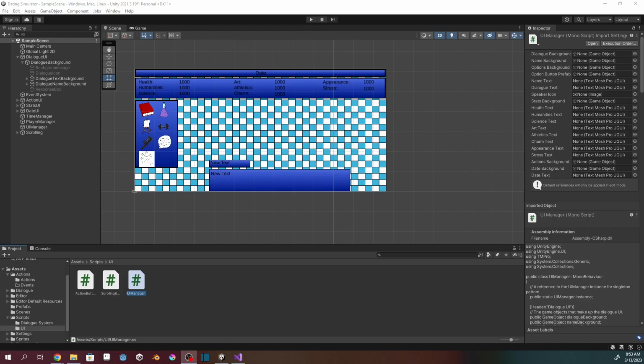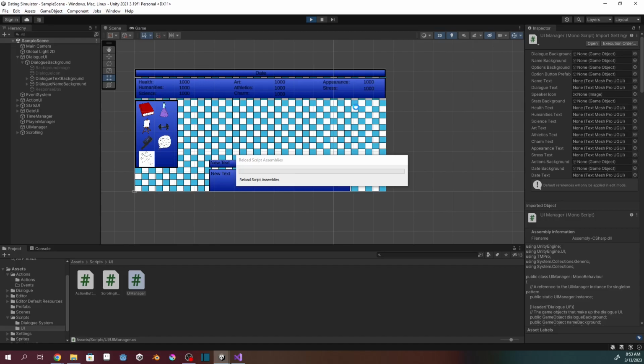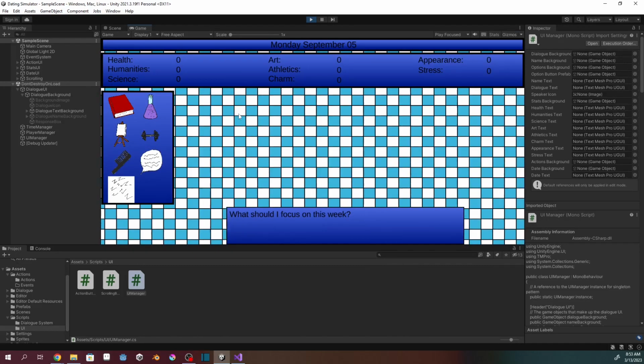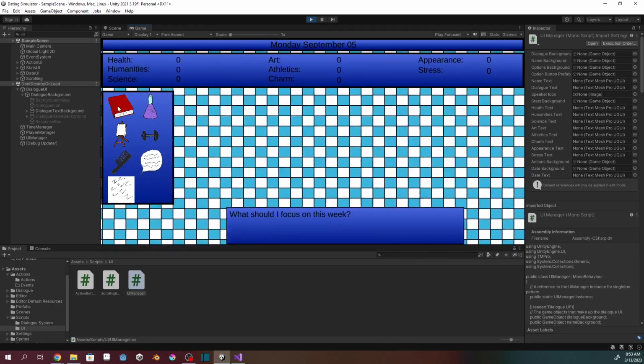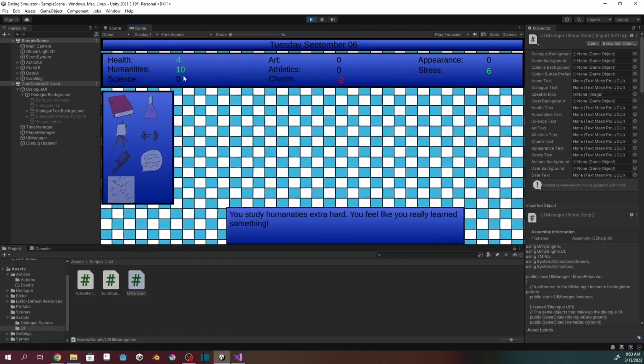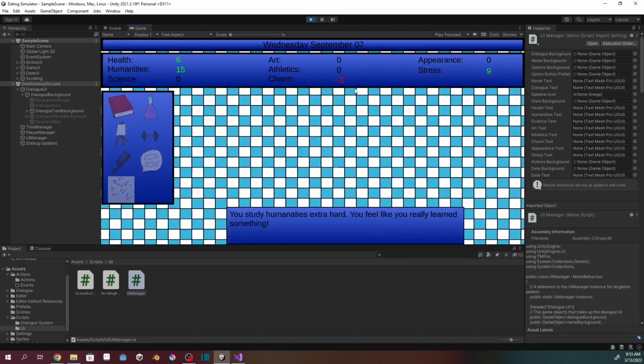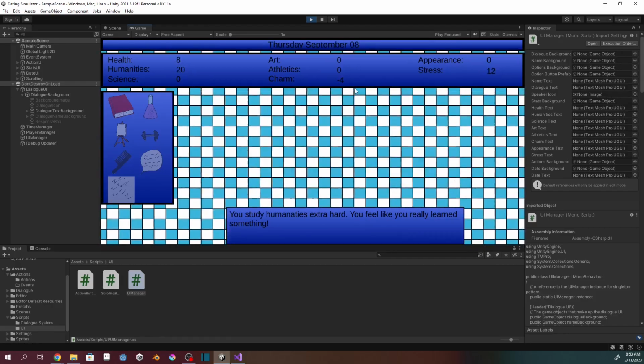Checking back once again, I have gone ahead and updated to add a feature that's in Tokimeki Memorial that I quite like, and that definitely was needed. So let me show you what I've got going on now. If we go ahead and play the game, and if I just focus on studying humanities, you'll see that the numbers change color to indicate whether they're going up or down.